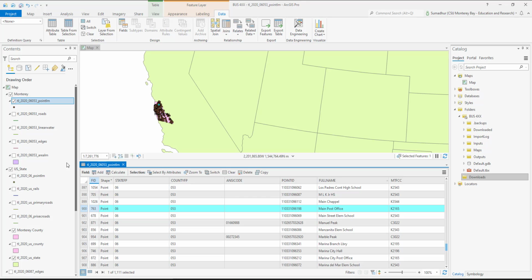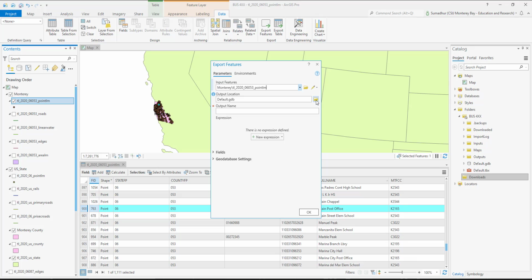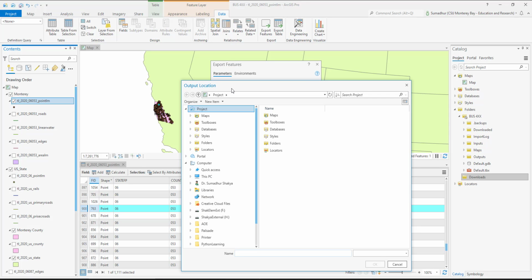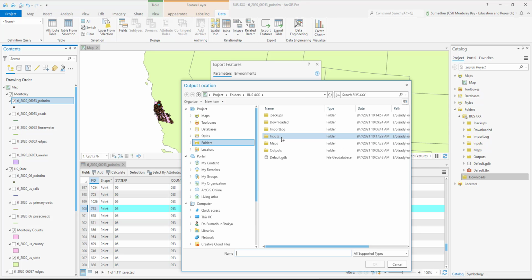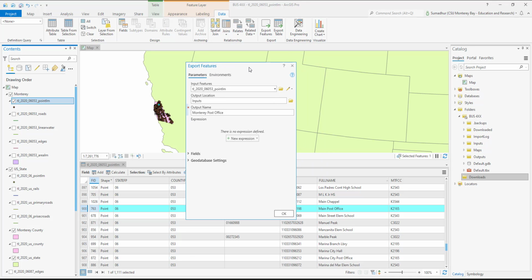Yes. So now that this is selected, if I was to go back and say export features, input, Monterey Post Office.